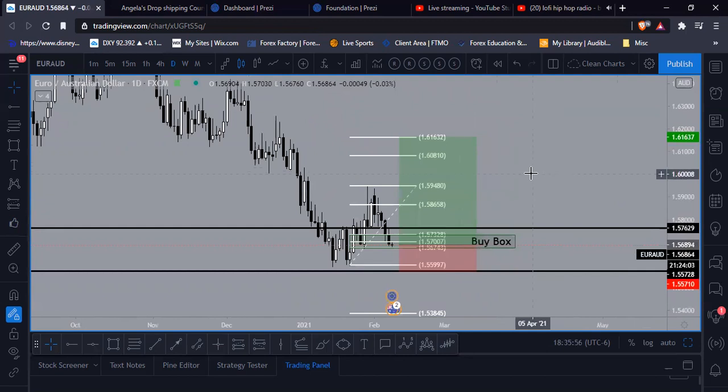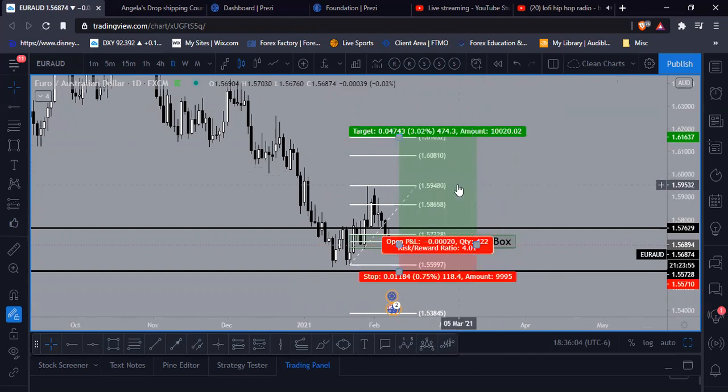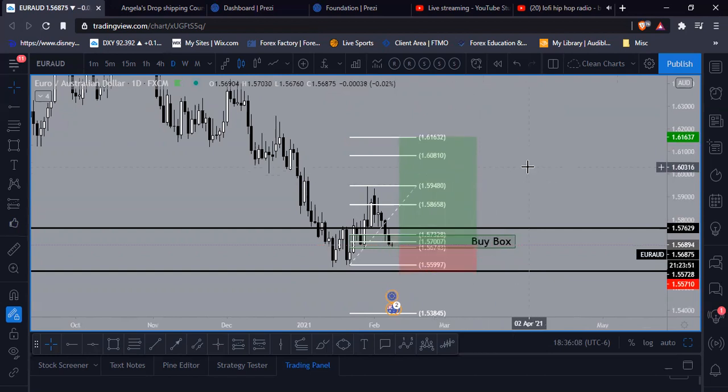But again, if AUDUSD is gonna keep going bullish, then we could probably forget about this even happening. But I like the risk to reward. It's a 1 to 4 risk to reward, and it is a swing opportunity. So if you are going to trade this, you must have extreme patience with it. And I recommend you risking about 1% of your account on this.